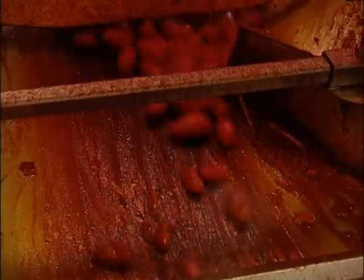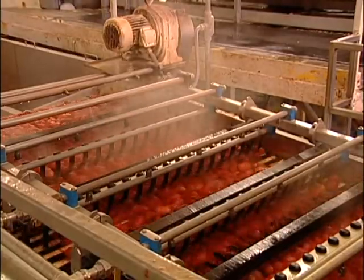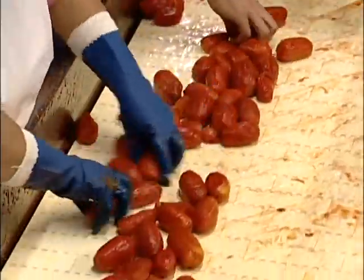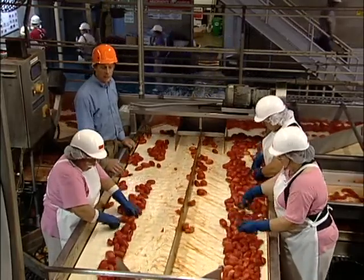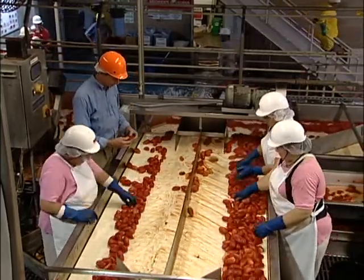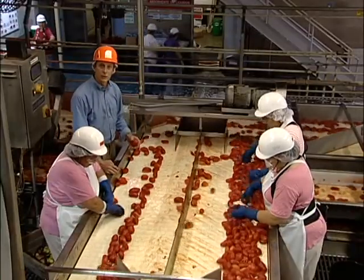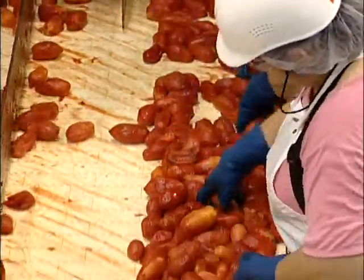First, the tomatoes are scalded and dipped in a food-grade lye treatment. Next, the tomatoes travel over a series of pinch rollers to remove the skin loosened by the scalder. Finally, the peeled tomatoes are rinsed and electronically sorted before leaving the peeling department. You may have heard the old adage that quality is only skin deep, and we take that very literally here. These tomatoes have now been peeled, but what shows are some defects we don't want in our canned tomatoes — things like insect bites, skin still remaining on the tomato, and yellow shoulders that are undesirable. Those tomatoes are sorted out and will go to make tomato puree or ketchup.